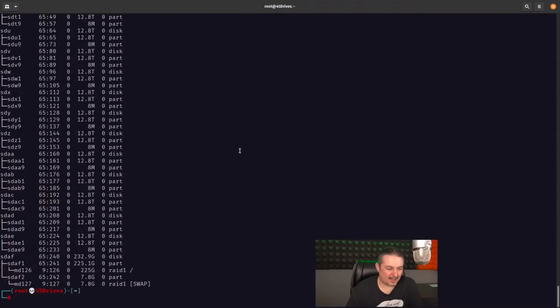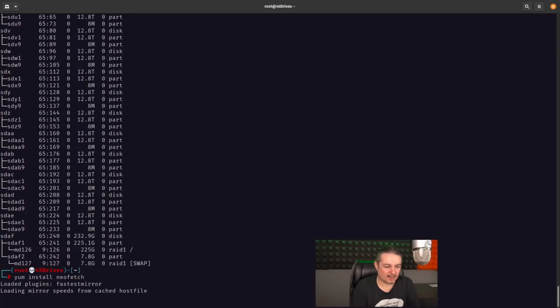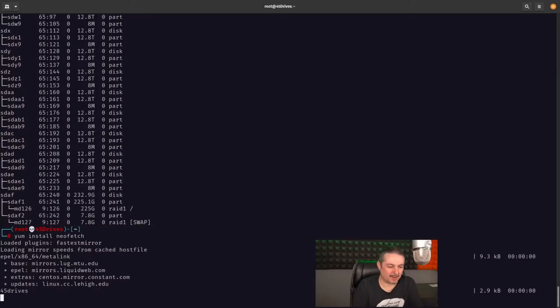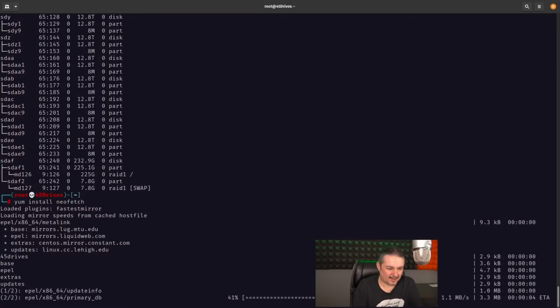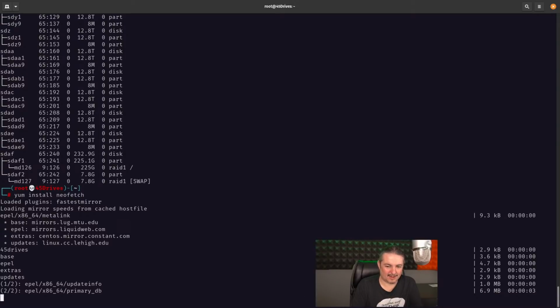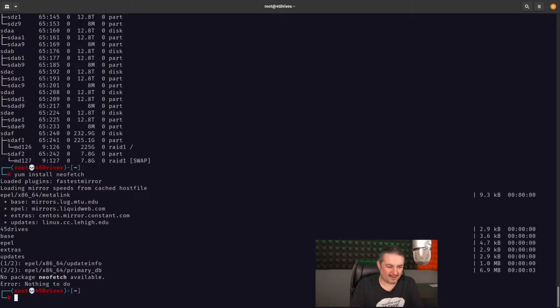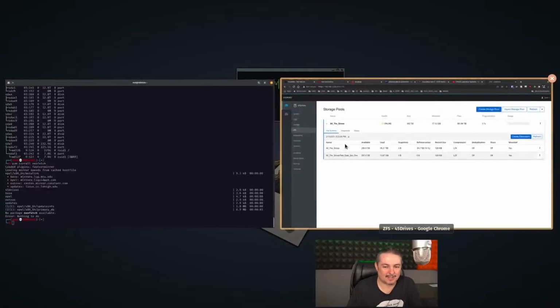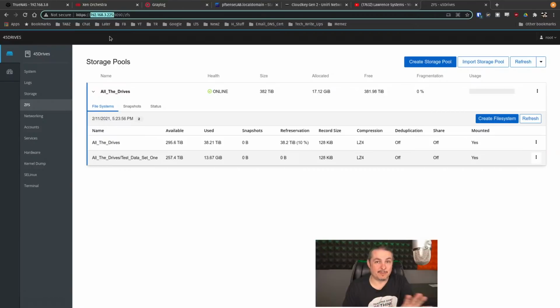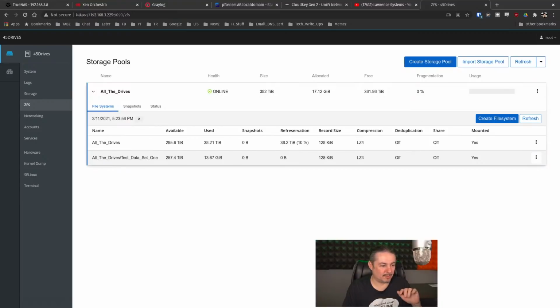Did I install this? Is NeoFetch in Yum? I don't use Yum enough. Nothing to do. Oh, NeoFetch isn't in there. Anyways, it runs CentOS. That's what I'm playing with it on right now, but it's not going to be for the demo. When I do the video, it'll be running Ubuntu.